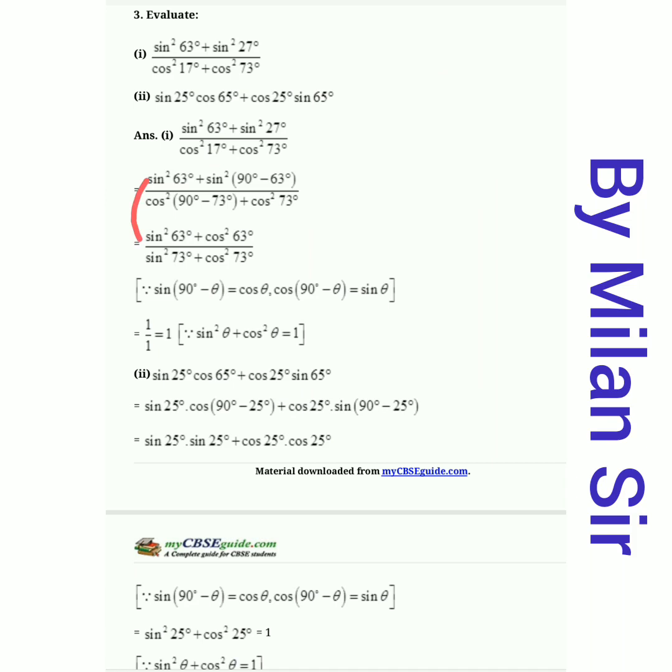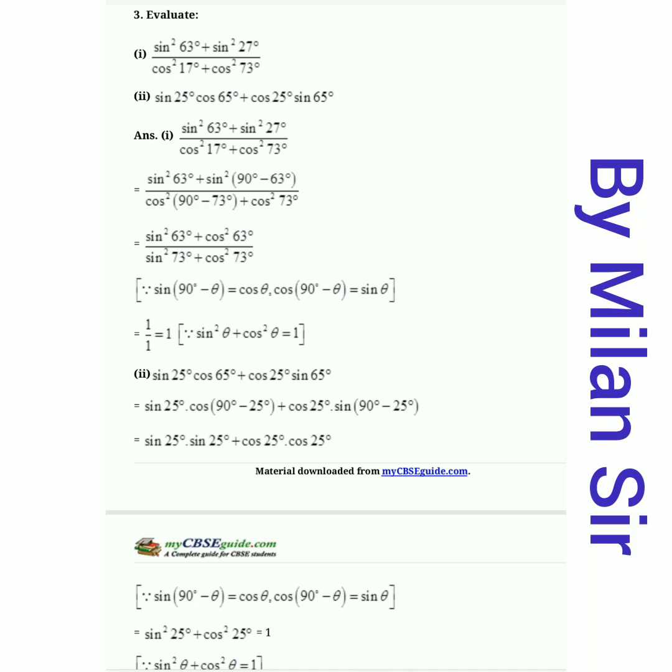So here sin square 63 again as it is. But for the answer of this, 90 minus theta, theta is equal to 63. My answer is cos square theta. So cos square 63, because theta is equal to 63. Now in the denominator, cos(90 minus theta) is sin theta, here square is there, that's why square, and theta is equal to 73. So sin square 73, then plus my second term as it is, cos square 73.